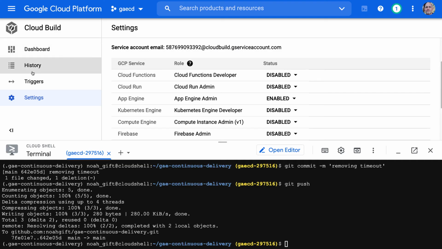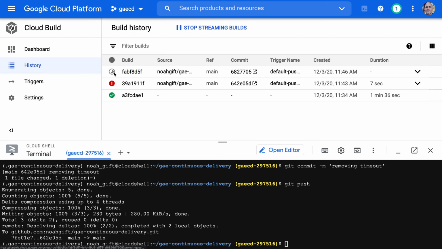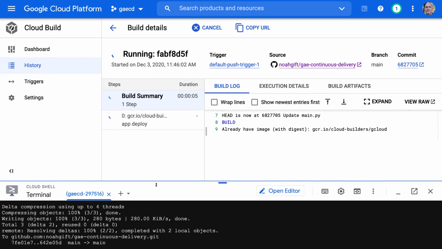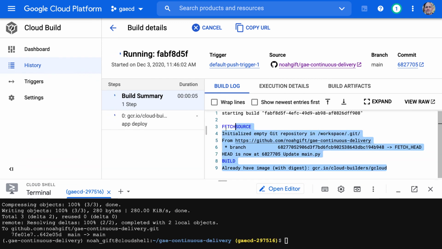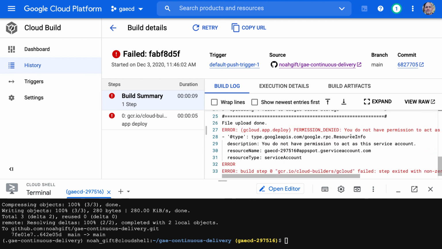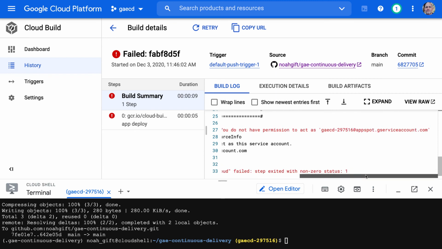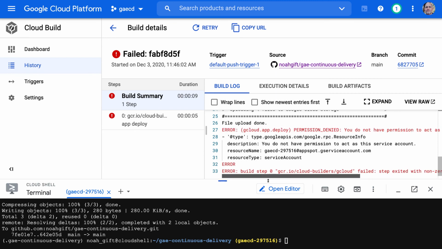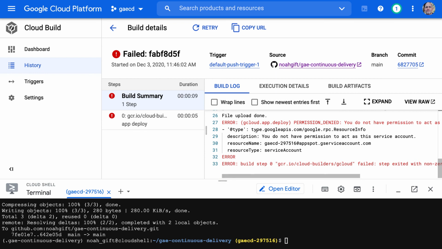I can go back to history and look, it recognized that change. And then it's going to go through and it looks like it found that image. We got it. And it looked like it says, you don't have permission to act as a service on this account.